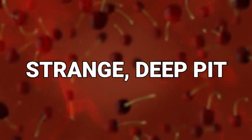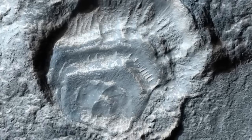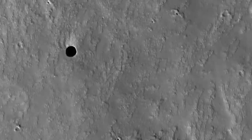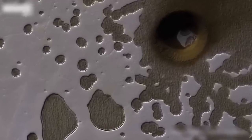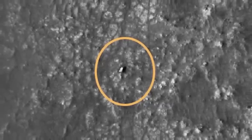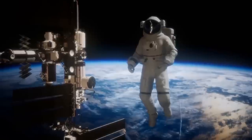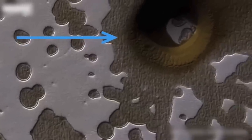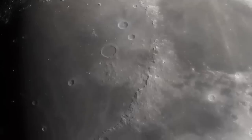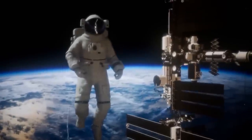Number 3: Strange Deep Pit. It was about time we got around to finding a mysterious hole. This is yet another sighting by the faithful NASA Mars Reconnaissance Orbiter, which was busy spotting a deep pit. Instead of an unusual pattern or a weird scratch, this pit seems to form a black spot in the images which is around 180 meters across — approximately 590 feet. So it is quite the sizeable hole. They then spent a while tinkering with the pictures and brightening things up to get a better idea of what might be inside. The NASA geophysicists said the bottom of the pit seems to be made of smooth sand and had a slope heading in a southeasterly direction. Why this was surprising, nobody actually said.